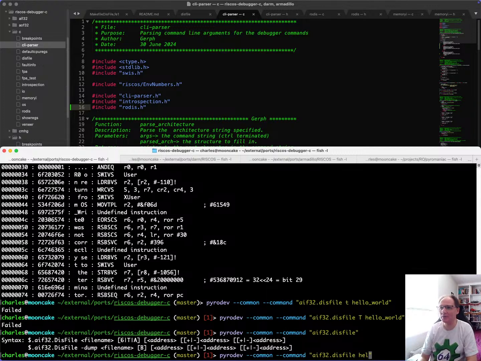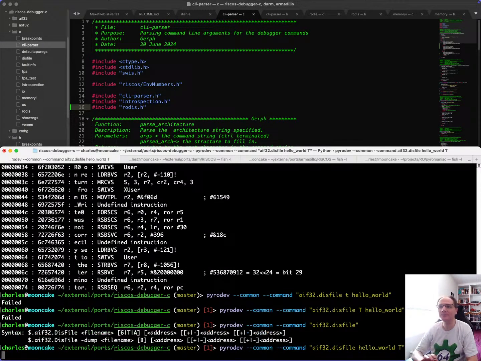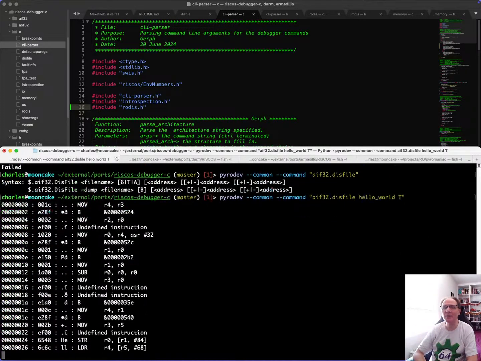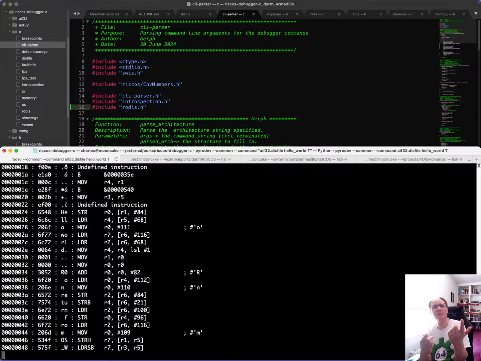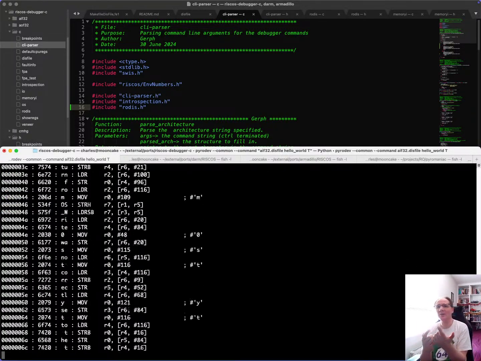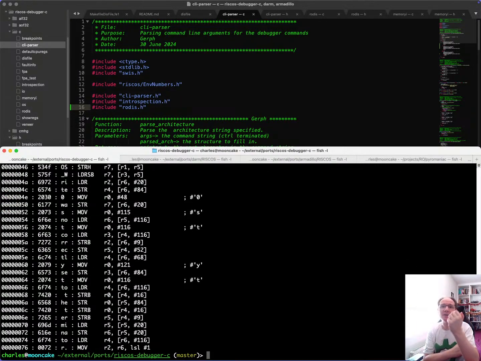It's hello world, then the architecture. There we go. I mean, that's not valid code, although thumb is so dense that it looks like valid code. I mean, that could be quite reasonable in some places. But that seems to have done it.